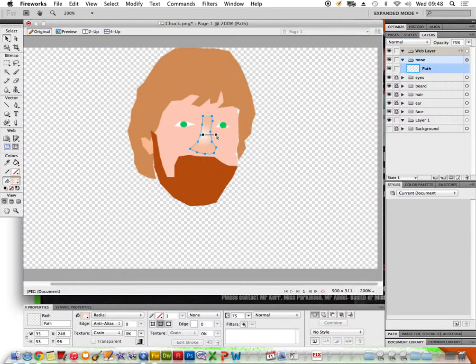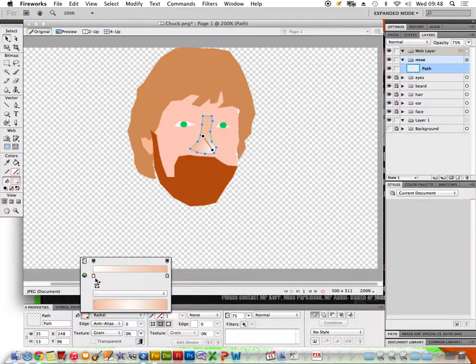Okay, now that's not where you want it to be. You want it to be dark down here and light up there. So at the minute I've got white there and dark there. So I'm going to click on this option down here, the fill options, and I'm going to change the white to a darker version of that nose. And actually that colour here is okay. So I'll go with that.